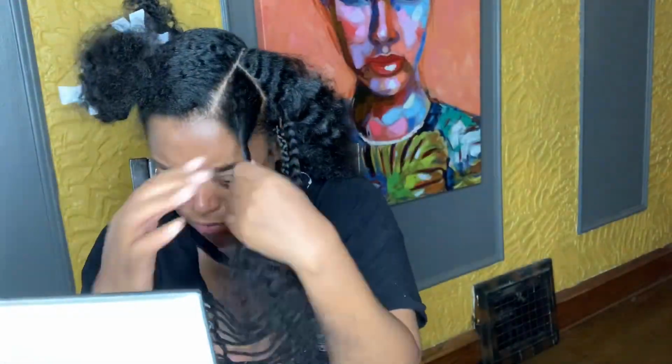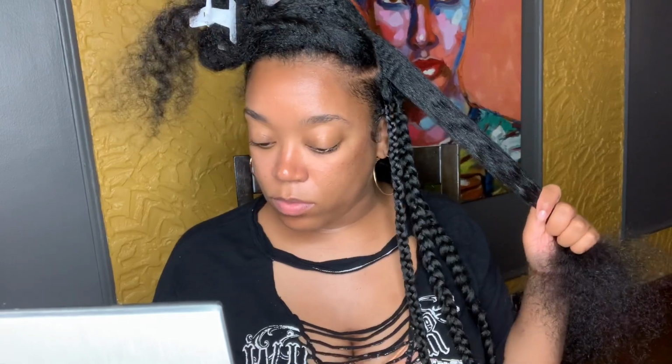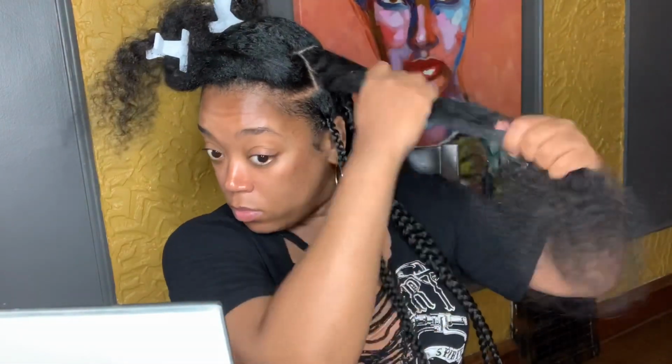So I already set it on the back sections because, first of all, y'all, it was late and these braids took a lot more work than I thought. So I'm like, let me just knock out this back off camera and then I'll show you guys my technique up front. So again, here is a pretty large section.